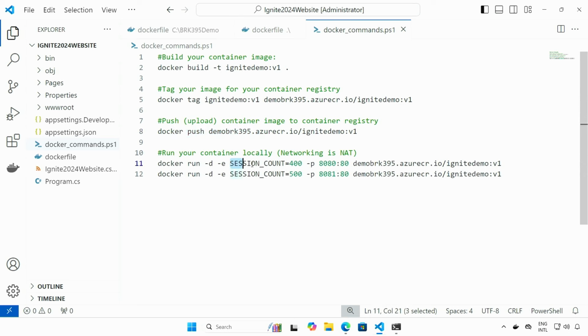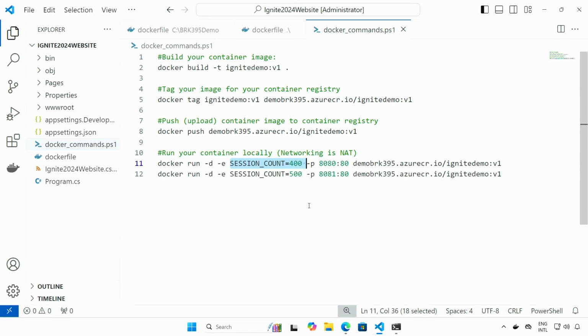Now, the one thing I wanted to notice here is the session count. One of the things about containers is you don't want to hard code configuration about the application into the application itself. Because if you are going to deploy in the testing environment, you have a database connection for the test database, with a connection string and a username and password. If you deploy on a production environment, that's a different database with a different connection string, username and password, right? Because we want everything to be reusable, that configuration is not inside of the container image, but the container image needs that information in order to run.